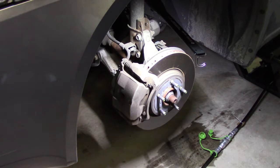So the guy says, number one, bleed the system, which I did again, and there was no air in there. He says, turn it around. So I had two choices. I could either turn the actual jack around, or I could back the car in. Well, since I had the car in forward already, I just went ahead and turned the jack around. So now I have it in at first position.